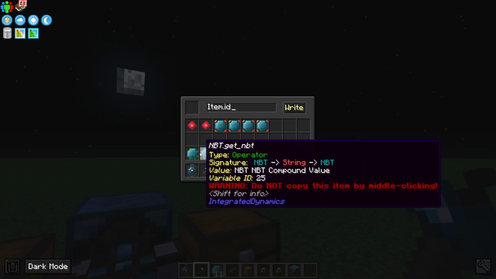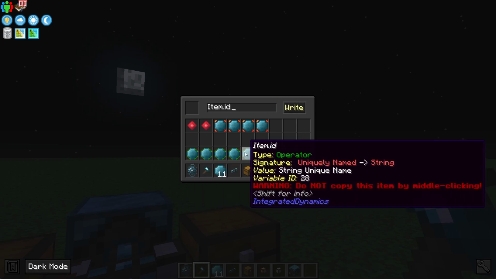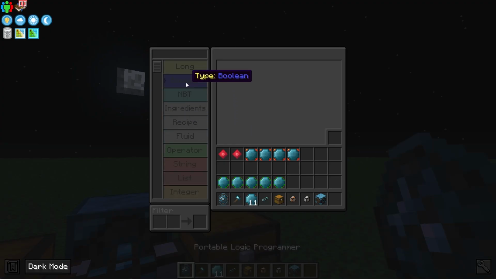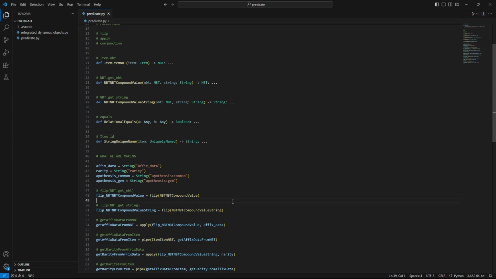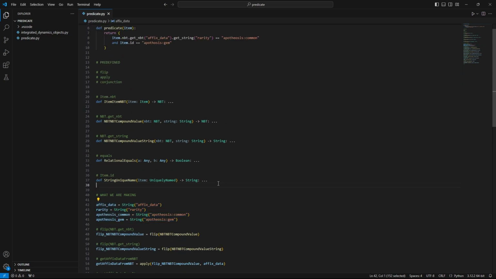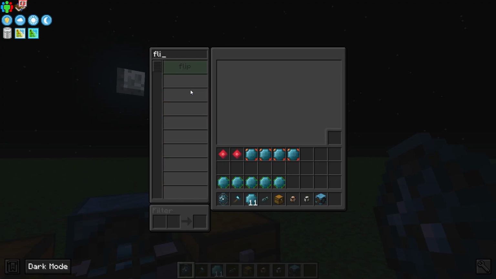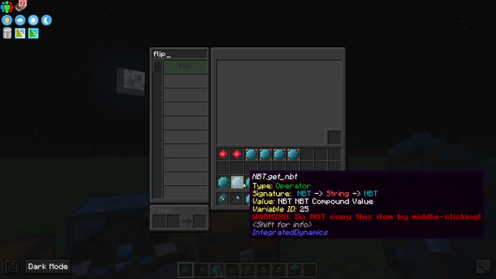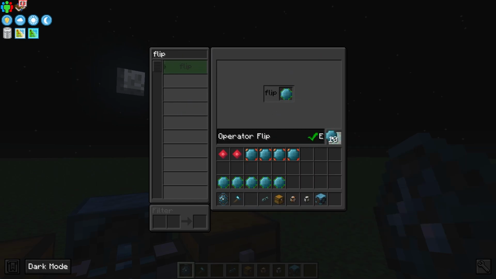All right, so now we have our fundamental functions, which are the operators. These are the only operators we're going to be using, other than the ones that exist in here, like pipe and flip and apply, which I've written out here. So we've made these fundamental operators. Now we need to make our first compound operator, or I guess this one's just a flipped one. It's not that complicated. So we're going to flip the get MBT. Oops, gotta actually click on it. And we'll save that in a new one.